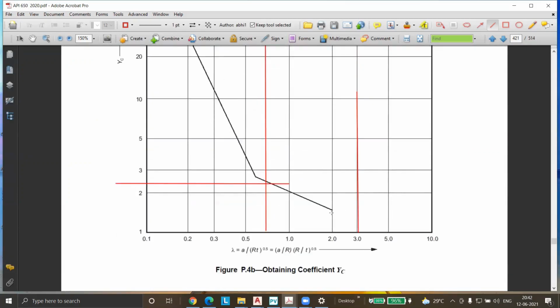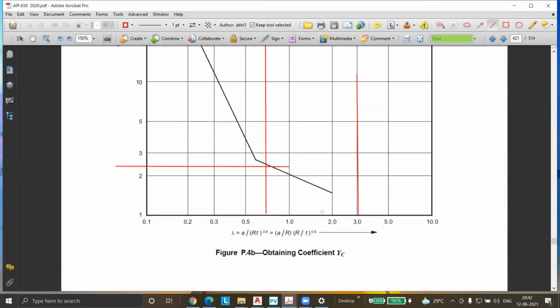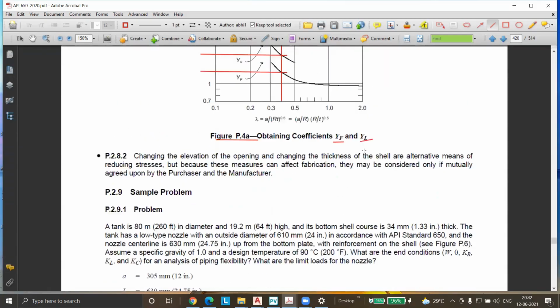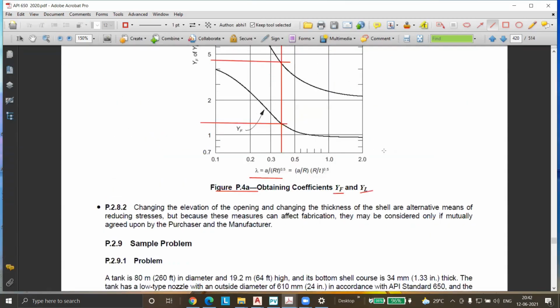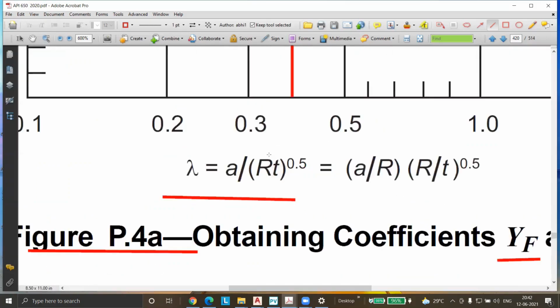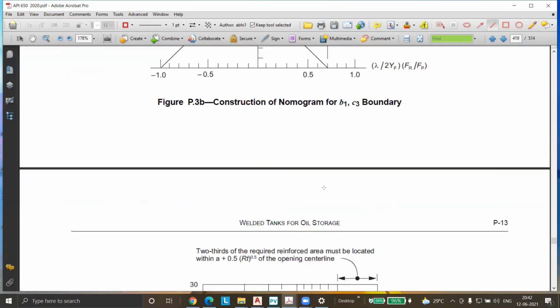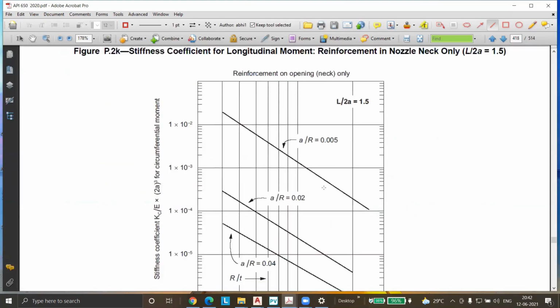Mostly it should not be going with that. Okay, because if you see here, the ratio is also limited to only two values. So this lambda factor is maximum 2. That means, if you see here in the square root, this quantity is very large. This is the radius multiplied with the thickness, and this is the nozzle size. So you will not get this value more than 2. If you are getting it, then definitely something might be given here.